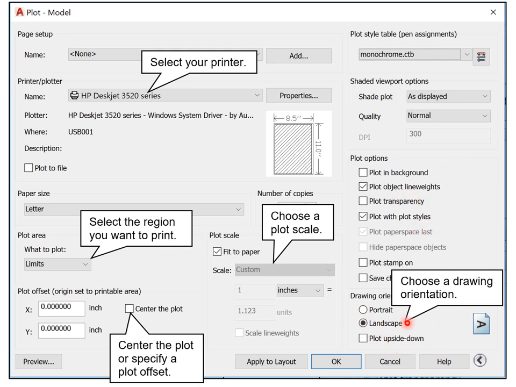But one you're definitely going to want to use is the orientation, and that's if it's in portrait or landscape mode. Portrait is when it's standing up, and landscape is when it's essentially laying down or more horizontal. So in this case, your drawing would be wider than it is taller. If your drawing is taller than it is wider, you might want to use portrait mode. And once you're happy with it, you can hit OK. But if you're not 100% sure, you can always hit preview as well, and preview will show you what your drawing is going to look like. So we'll continue to play around with these settings as we go along, particularly when we start talking about scale.